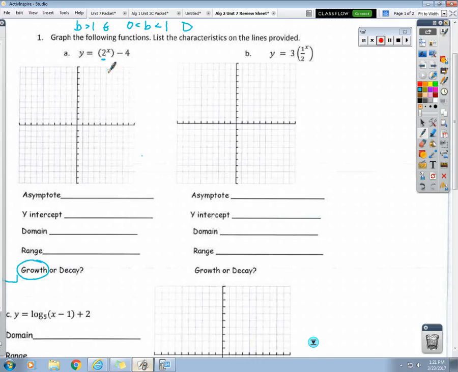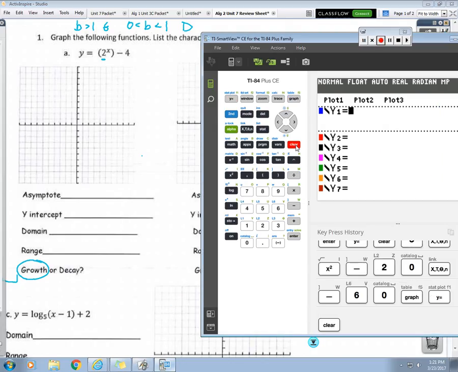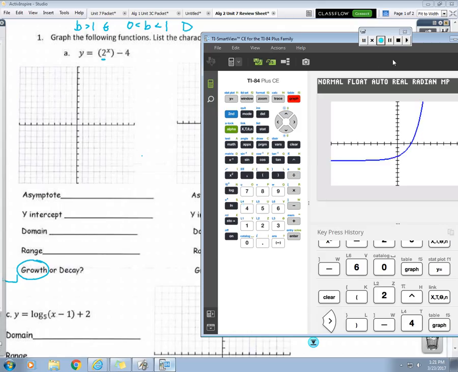Okay, now to figure out the rest, let's get it on the graph. Y equals, parenthesis, 2 raised to the x power, and then minus 4. So we have a picture of this exponential function, but to be able to graph it, what should we do? What's the easiest? Find some points. And how do we find points?